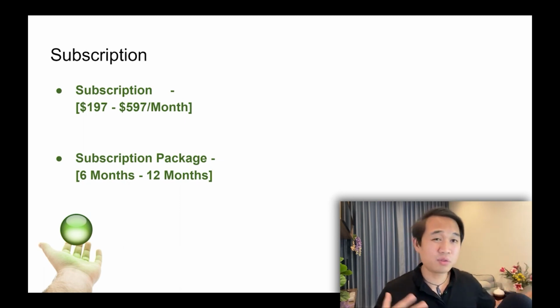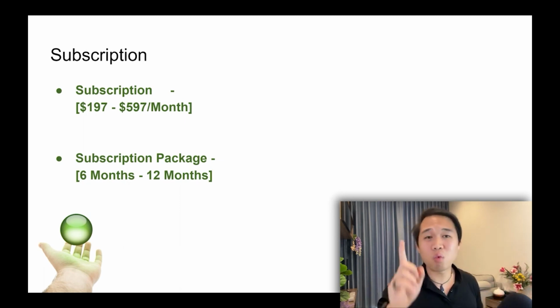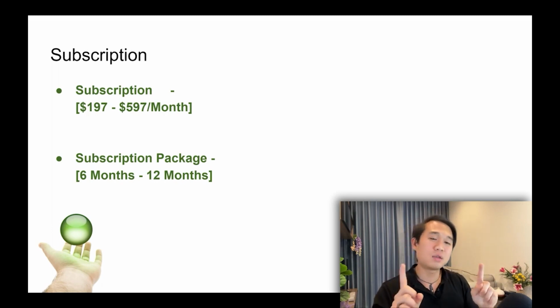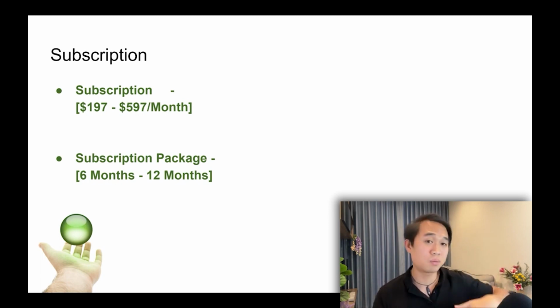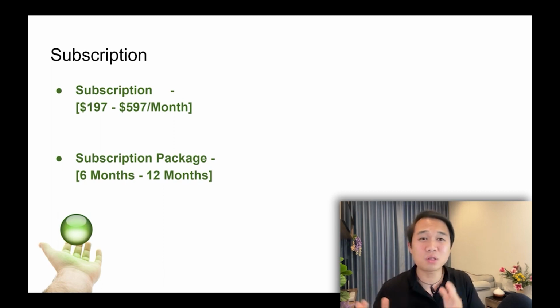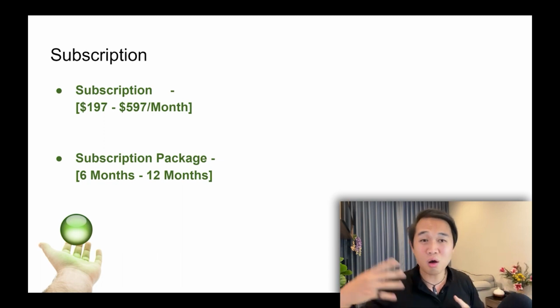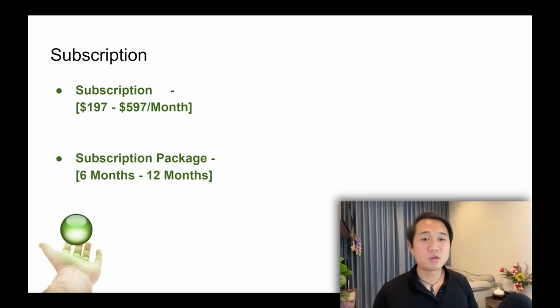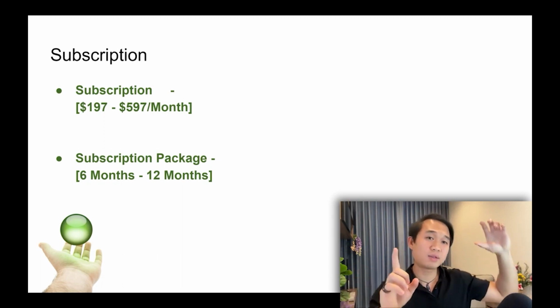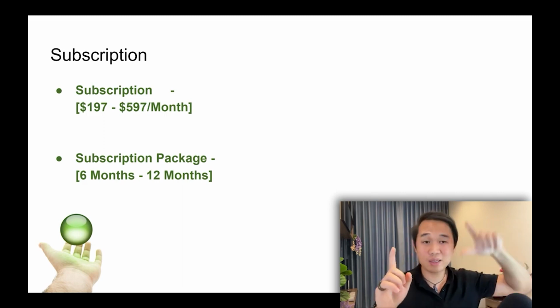So the one thing that I do differently from most gurus out there is just have one fixed price, and then the other price is an upsell price. So for example, I have $197, and the next one is 6 months of that $197, but with a little bit of discount. The reason why we're doing this is we want to keep things really, really simple, especially when you're starting out. You don't want to have 3 different tier products, such as $197, $297, and $497. That just adds complexity to your offer and to your business in general. So again, guys, have one price and have a 6 to 12 month package with that same price with a little bit of discount.